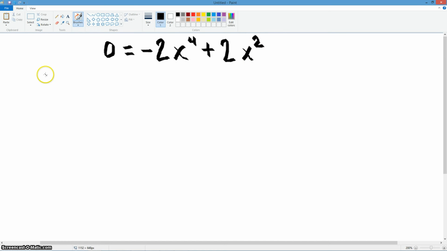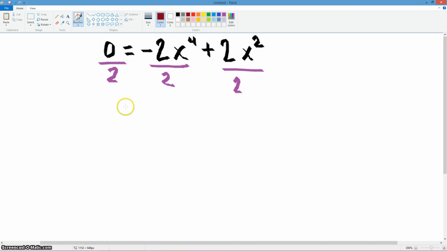All right, so here we go. I went ahead and set it equal to 0. Go ahead and get it out of the way. I really don't like negatives, and I really don't like for my x's to have coefficients. If I can reduce, I'm going to reduce. So I see that I can divide everything by 2. That will probably be the best bet, and it will make my life easier.